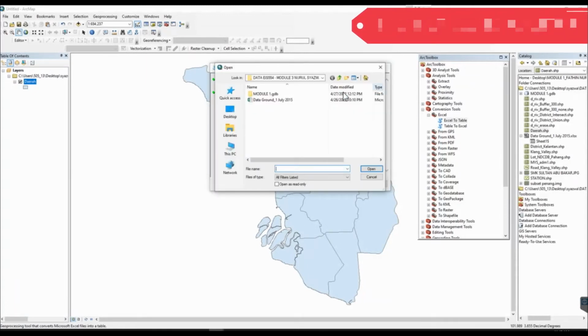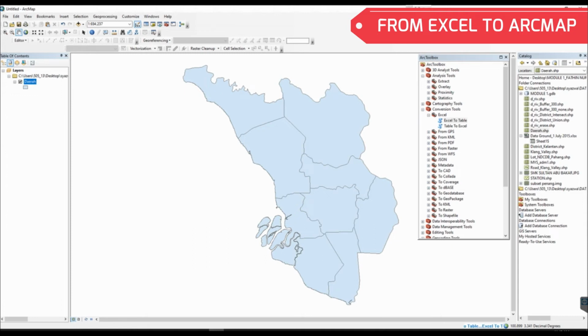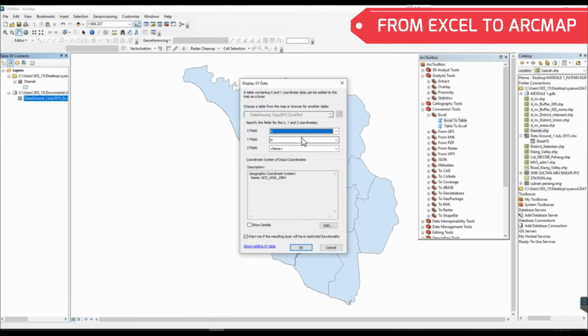For the input Excel file, click on Datagram 1 July 2015, and then OK. Right-click at the table datagram on Table of Content to display the data into point. Display XY data. For the X field, go to the E, Y field, go to the N, and Z field, go to the none. OK.